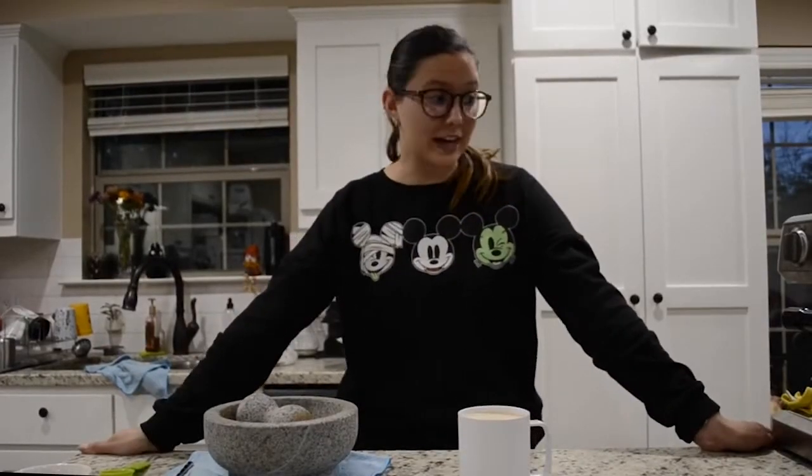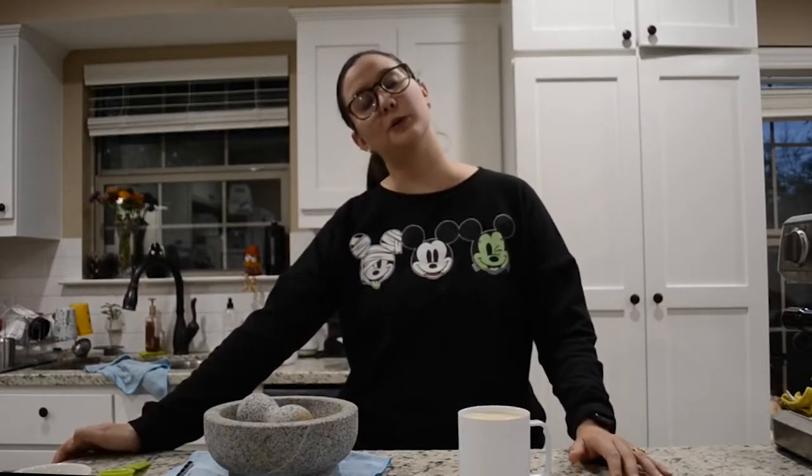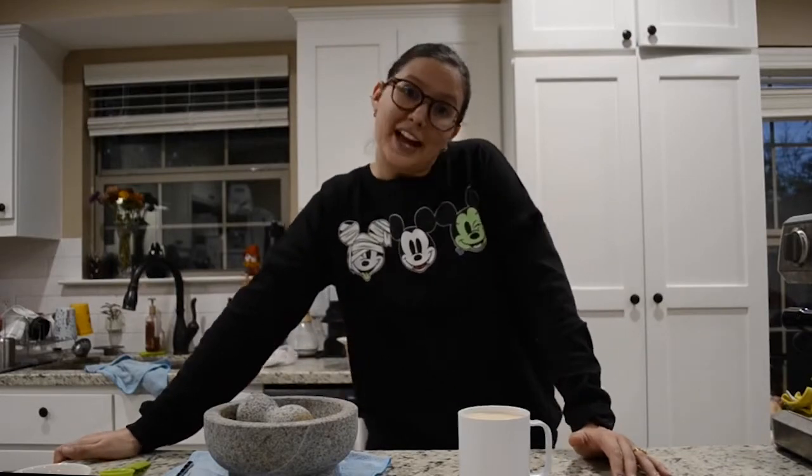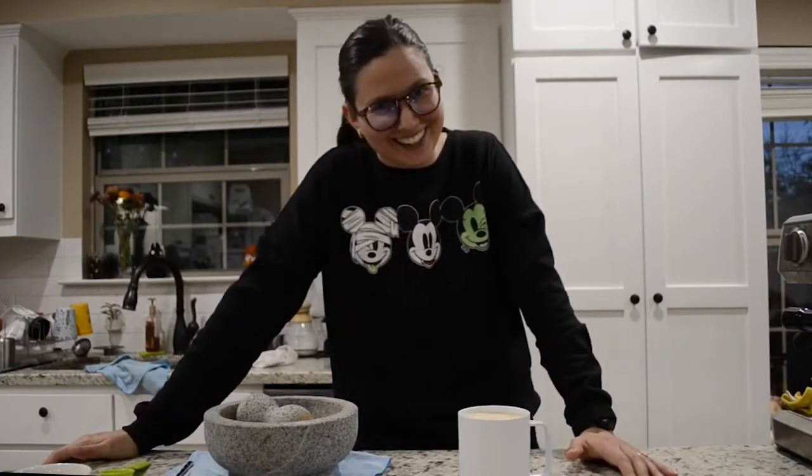Okay, and that's about it. So I steamed oat milk with the powder that I made, and then I poured the milk with the black tea and tea powder mixture. And yeah, that is how we make chai, or my version of chai, so you guys don't kill me.